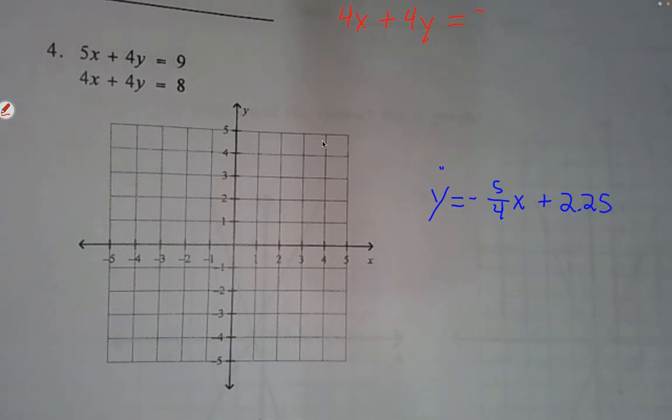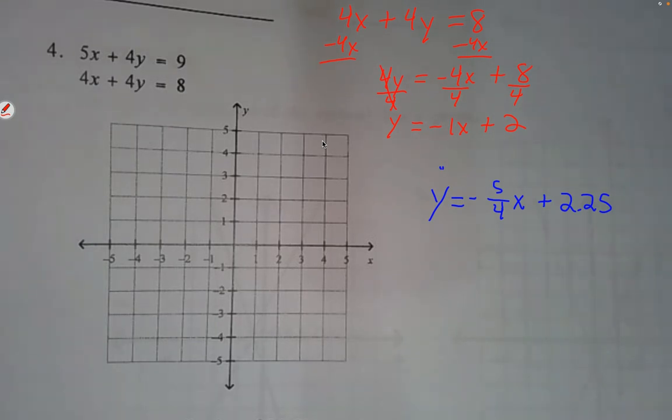How do I solve for y? Move the 4x and make it negative. Yeah, move the 4x. And it just becomes negative since it was positive. So 4y equals negative 4x plus 8. Then what's still with the y? The 4. So what do I have to do with it? Divide everything by 4. Every little thing by 4. This one's much better because it divides evenly. Divide by 4. Divide by 4. Divide by 4. So basically it would just be negative 1x plus 2. And now I can graph them.